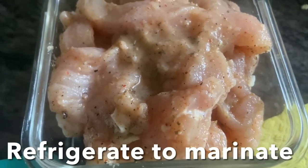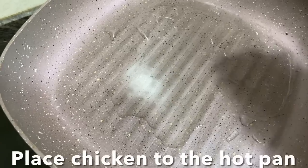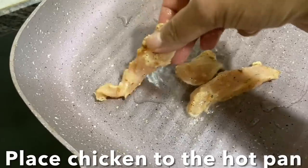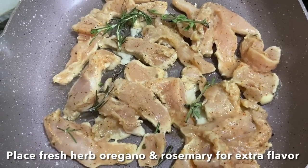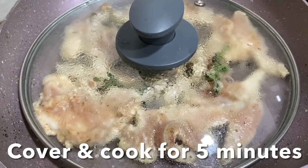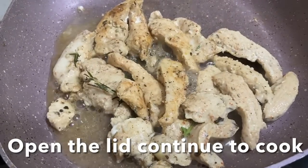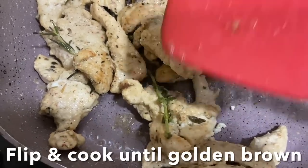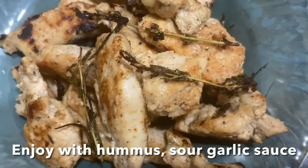After marinating for 30 minutes, remove the marinated chicken, heat oil in a pan or a grill, add chicken pieces to the hot pan. And place oregano and rosemary on top. It gives amazing flavor. This is totally optional. And cover the lid and cook for 5 minutes over medium heat. Let it cook in its own juice. And open the lid and continue to cook until golden brown and cooked all the way through. Like this. Enjoy this Lebanese shawarma with hummus, sour dipping sauce, tabbouleh and kabobs.